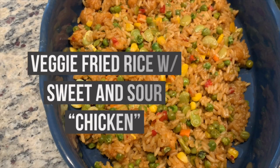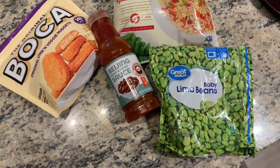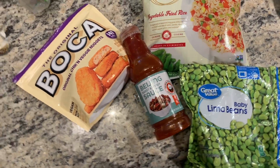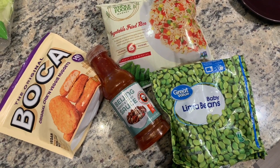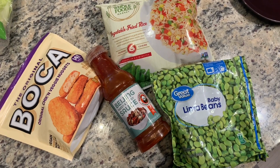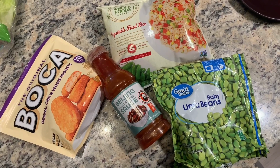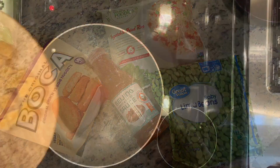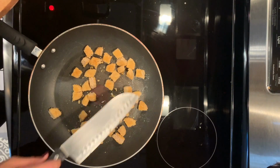Moving on to the next dish, you are going to be making a veggie fried rice with sweet and sour chicken. That's an air quote there. I'm using the Boca chicken nuggets. They make Boca burgers. They're pretty famous for that, but they also make really great chicken nuggets, and they are cheaper than the Gardein brand sometimes, so that's why I bought them.